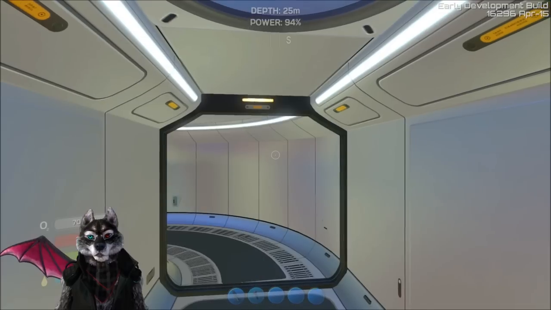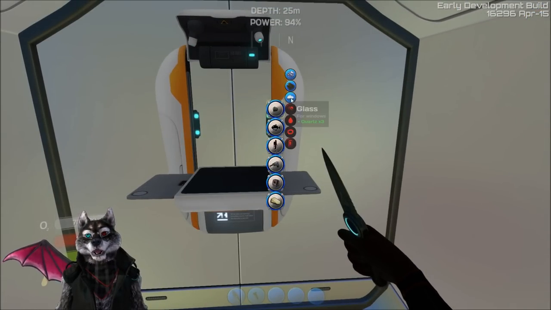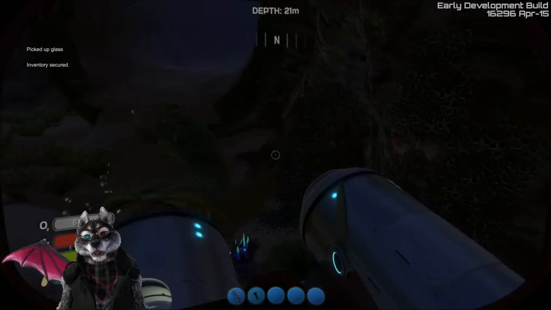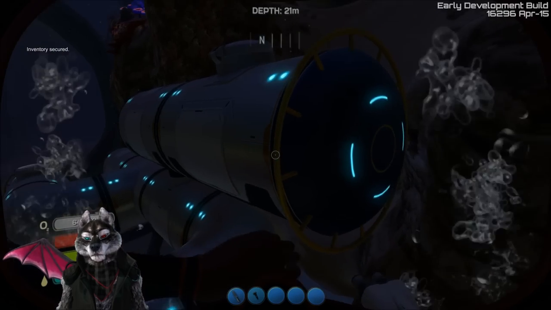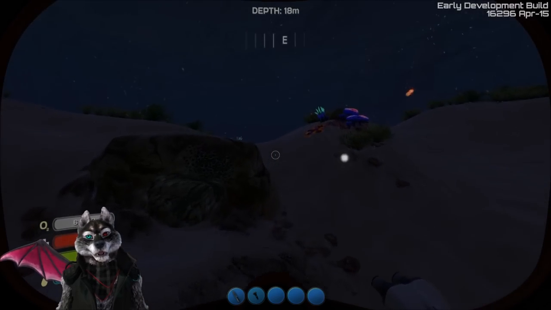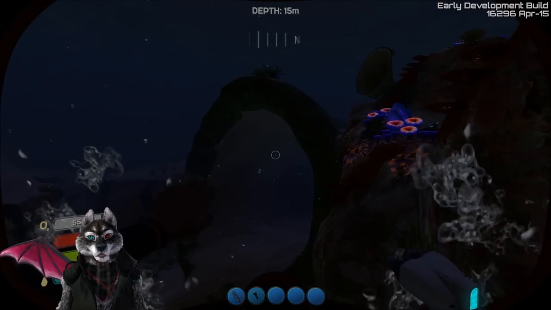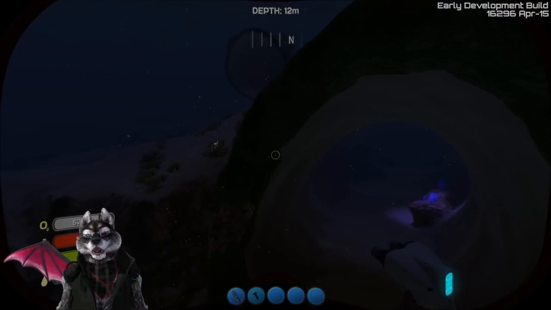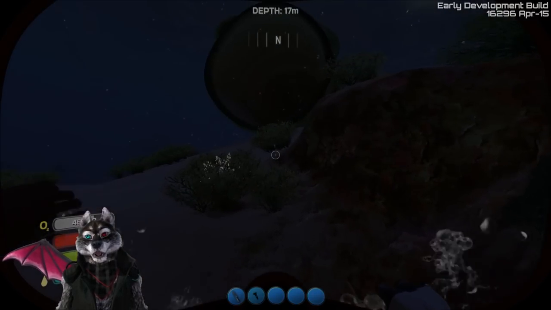Sorry, itchy nose. Okay, I got enough quartz to make another layer of glass, and then I can finish the window over here. So let's take this out. Oh! Okay, it just despawned on me. Alright, sounds good. Maybe there's some more quartz. Let me just explore. I don't have a lot of time right now, so let's just explore. Probably just grab some quartz on the way back.